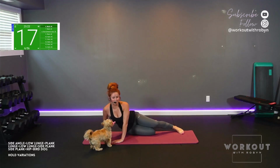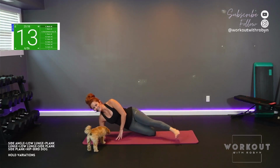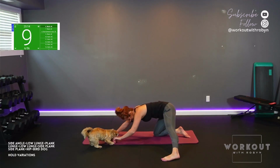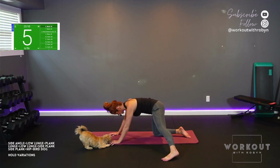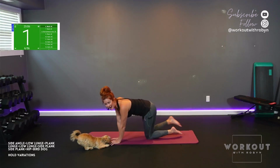Pivot back to side plank. 2 swings. Over to the side, 2 hip rocks. 2 bird dog. We're going to do the same on the other side.